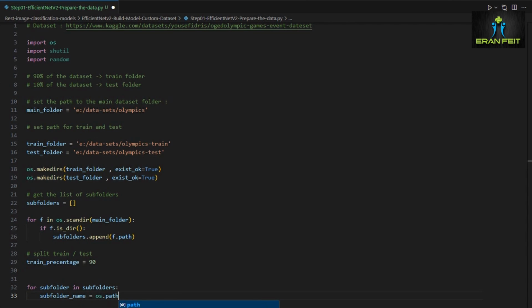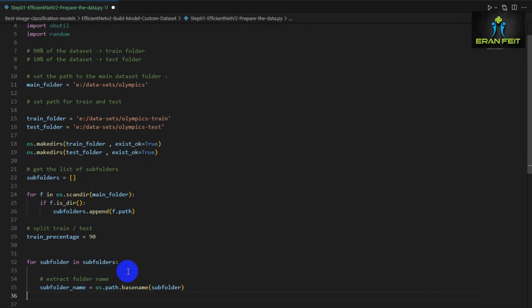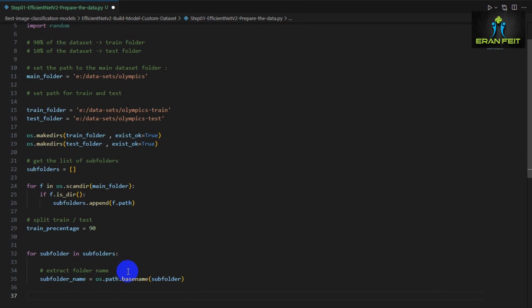We extract the name of the subfolder using the basename function, and then we will create the train and the test subfolder using the path join and the makedirs function.